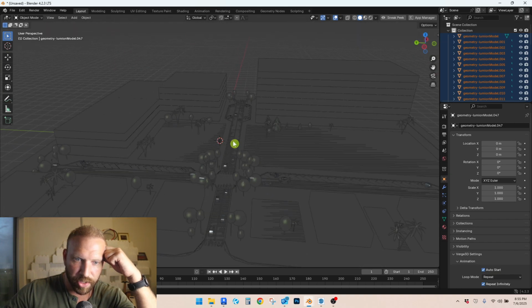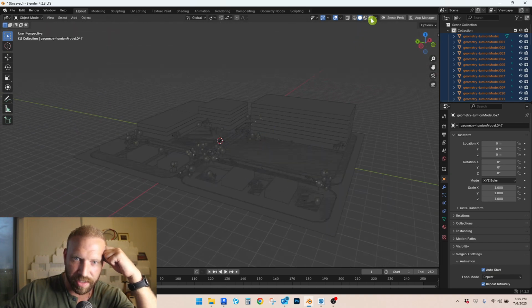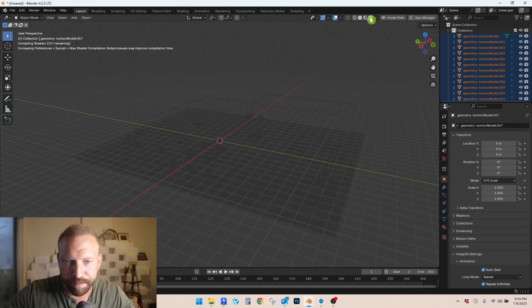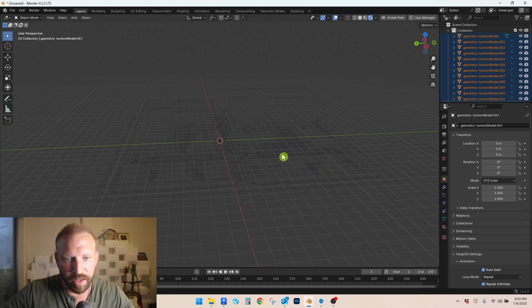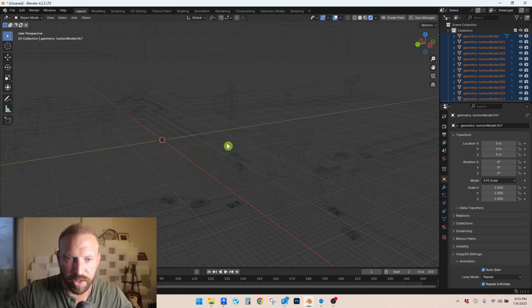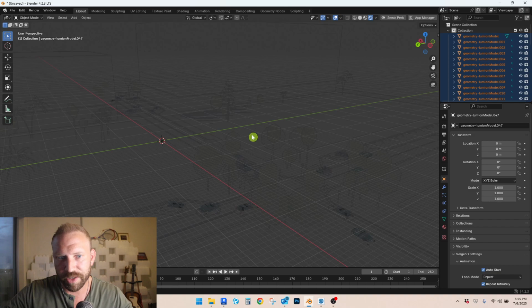And what you're going to see here is you're going to want to click this guy up here, this viewport shading. That'll give you a more accurate look. I mean, there's no lighting here, so it's all dark, but you'll see everything's essentially transparent. And that's the trick that Lumion does. It basically makes all of your solid materials transparent and all of your transparent materials solid, just to mess with you.